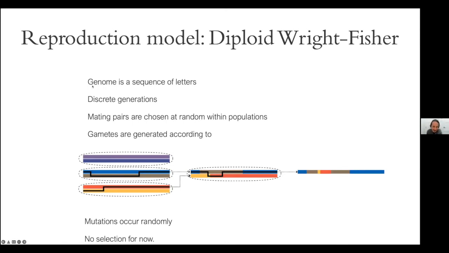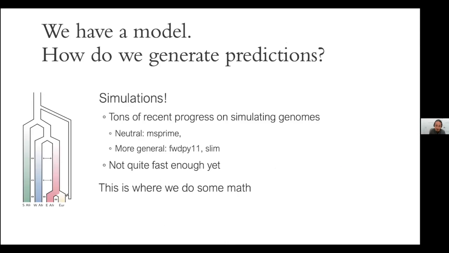So that's our model. So here's all the parts. If I specify all these parts, and this is actually a slide from, I think, the second lecture in my intro PopGen course, you can specify all these things and you can go on and simulate data according to this model. It's pretty straightforward conceptually. So this is great. We have a model, we have parameters, we can do simulations and try to see if the simulation matches the data.